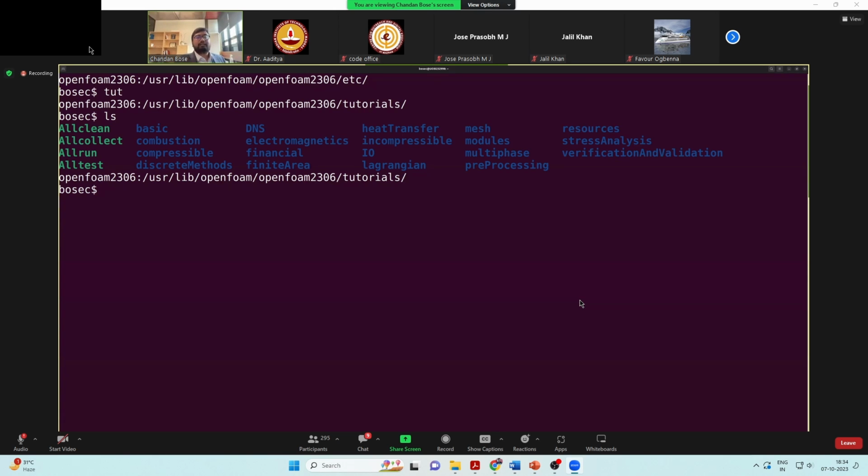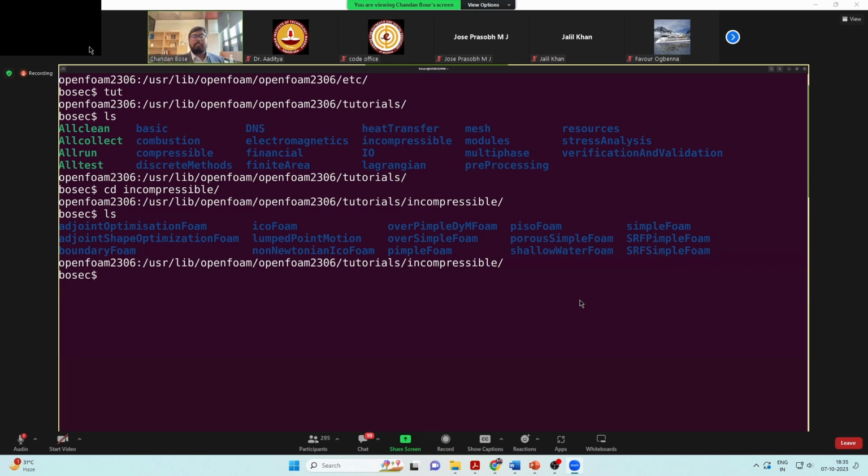We see that the tutorials are categorized into different applications, and I am mostly interested in incompressible. When I go to the incompressible folder, I see different folders named after solvers.